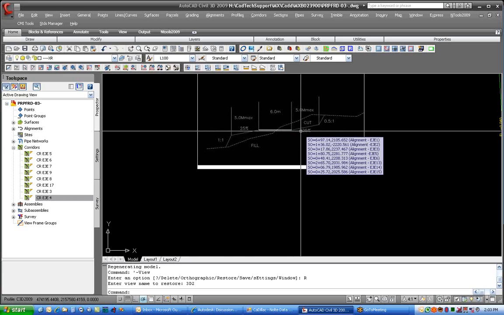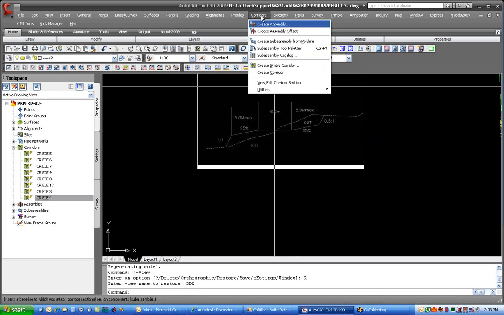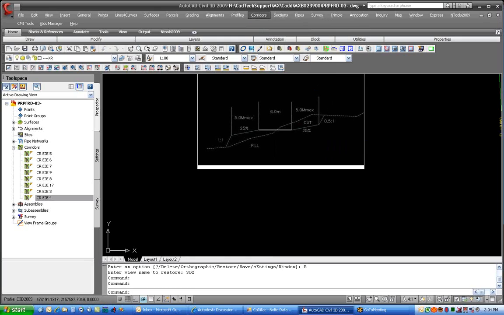All right. To use the conditional assembly, first off, it did not come with Civil 3D 2009 out of the box. It was something that we got as a subscription add-in. So if you want to use that conditional subassembly, you have to actually load it into your computer. So I'm going to start off with that. There's a command on the corridor utilities down at the bottom where you can import a subassembly. There are special little subassembly zip files that Autodesk makes to distribute these. So I'm going to go ahead and click on that.